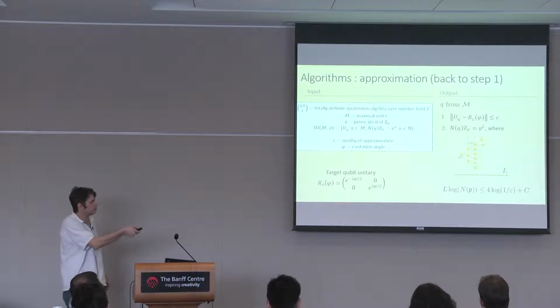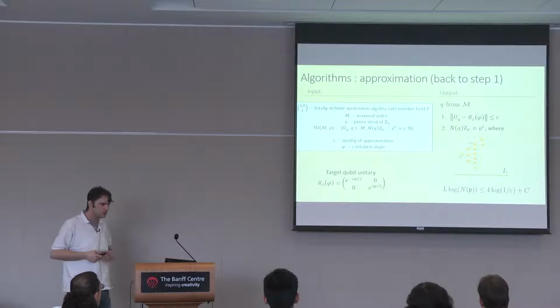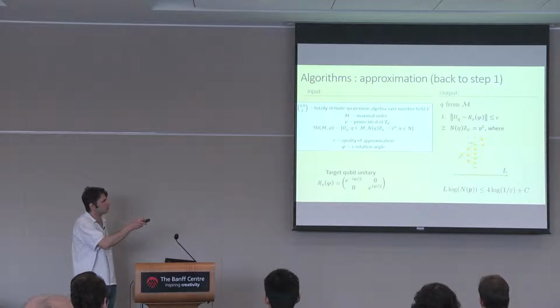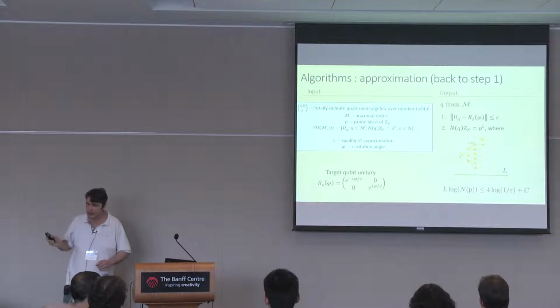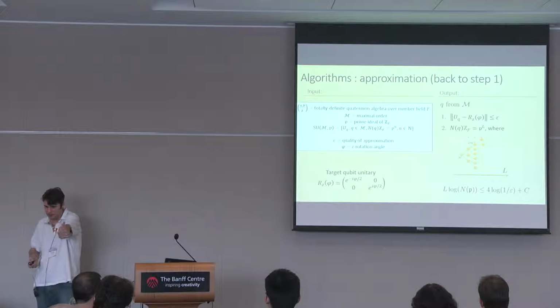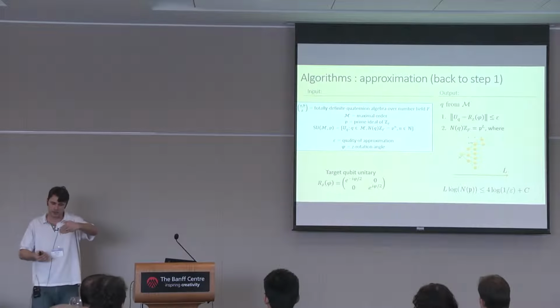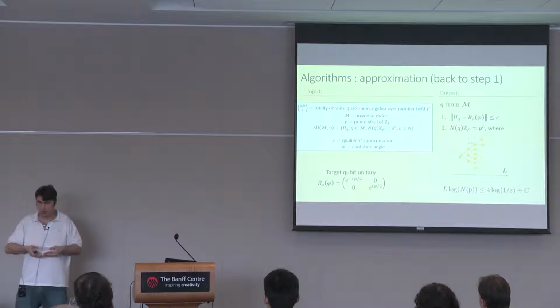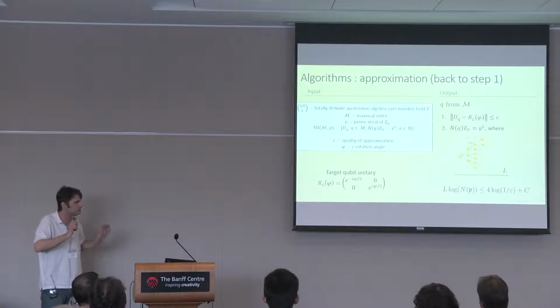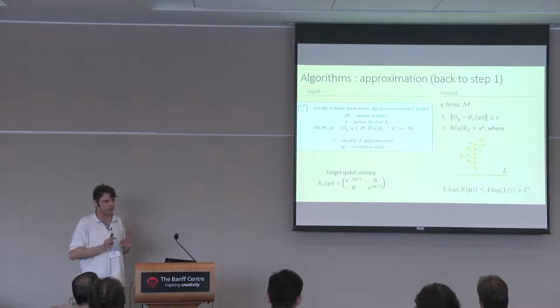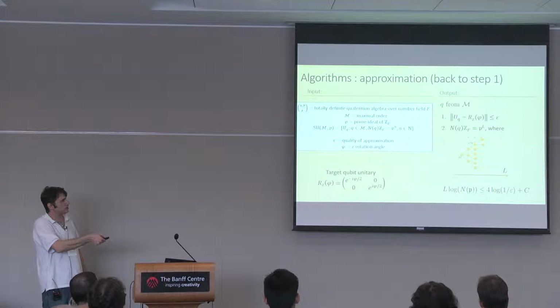And we also fix a quality of approximation that we desire. And we fix a z rotation, or an angle phi, that we would like to do a z rotation about. I'll add that it's sufficient to just look at z rotations because we can break up any rotation into Euler angles. So to a factor of 3, this is fine, and we only care about constant factors for the purposes of this talk. Okay, so we have our target unitary that we'd like to achieve.